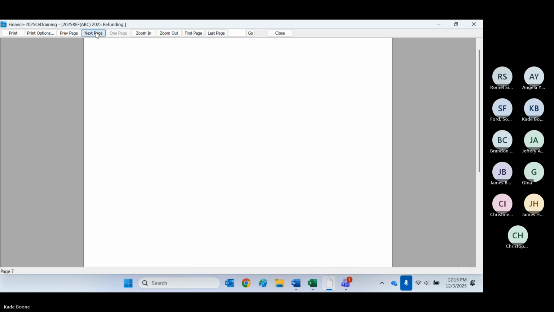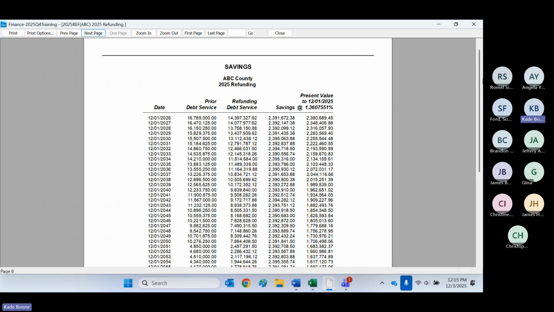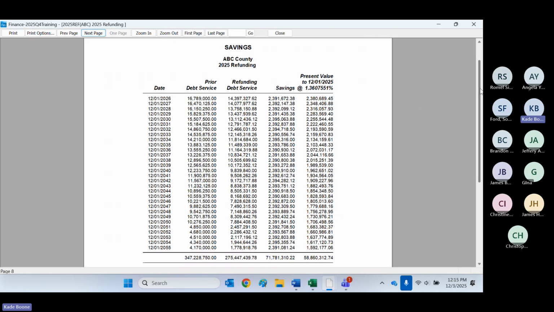But if that's not what you have to do, that's fine, then you can see savings. But again, you're going to get this: how come I don't have level savings?